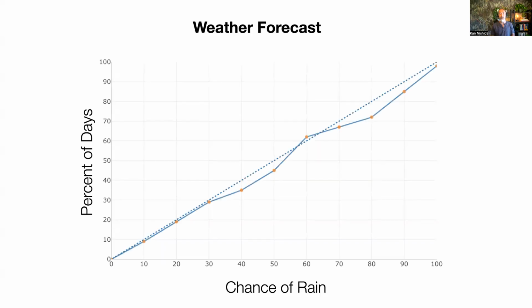So that's the chart. When you look at the dotted line, that's the theoretical probability. When the chance of rain says 60, it should be at 60 on the y-axis, because 60% of the days it says 60% raining, it ended up raining. So that's the dotted line. And then the blue solid line is the one actually coming from the weather forecasting station.